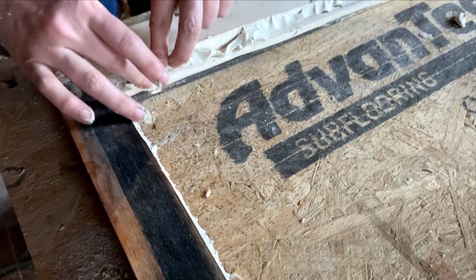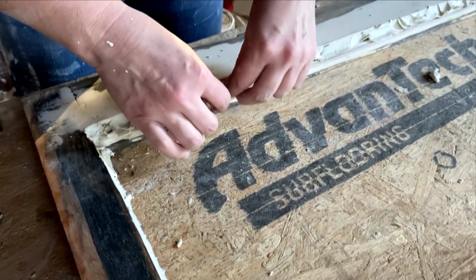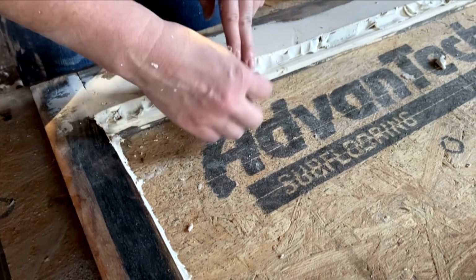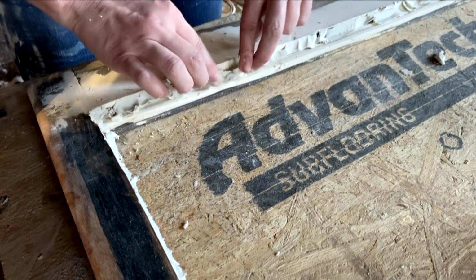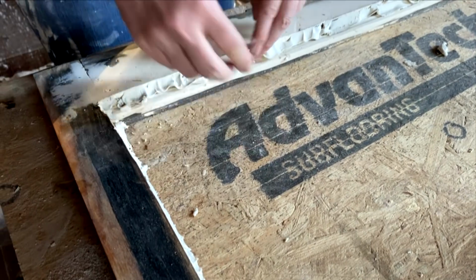Doesn't have to be neat and tidy at all. This part doesn't have to be pretty. We're gonna squish it. I'm gonna squish the glass down onto it, and then we want enough there that it actually overflows on the back. We're gonna give it lots of extra.